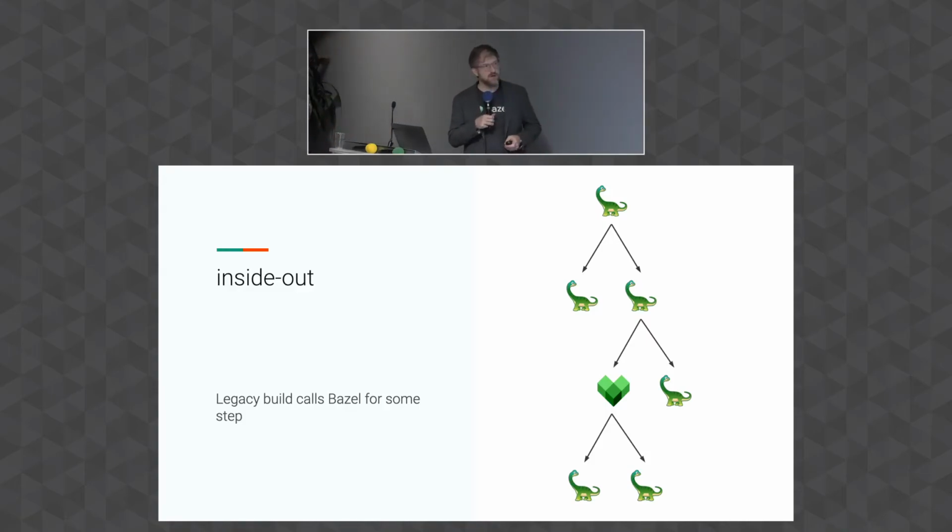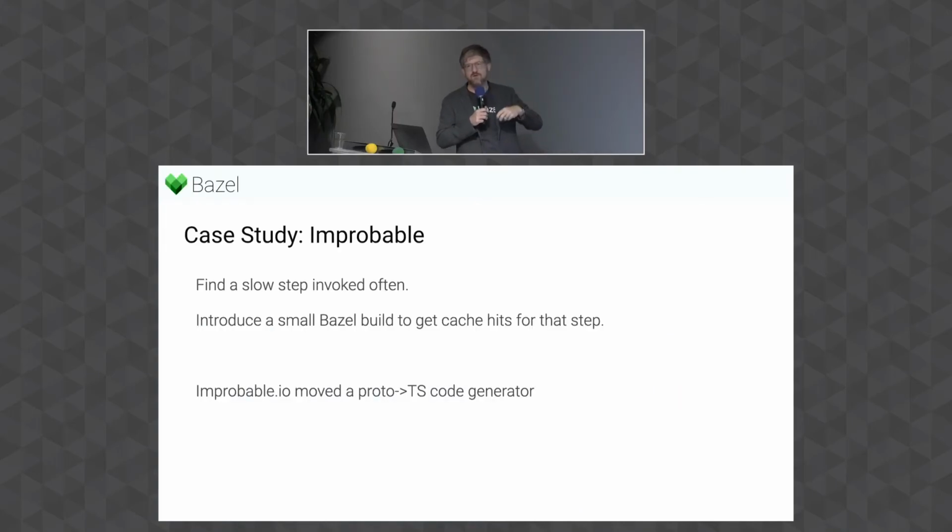Okay. So our next pattern we call inside out. It's pretty simple. You just start from some inner node in your graph. You migrate that all by itself, just this little tiny island of Bazel in the sea of dinosaurs. And then the island gets bigger over time, usually following some dependency edge in the logical graph. Because now these two nodes are able to share cache hits with each other. Or I should say, one of them gets cache hits from the other. And so this way you have a little island of goodness that can expand over time. So it's obvious how this one can grow over a really long migration.